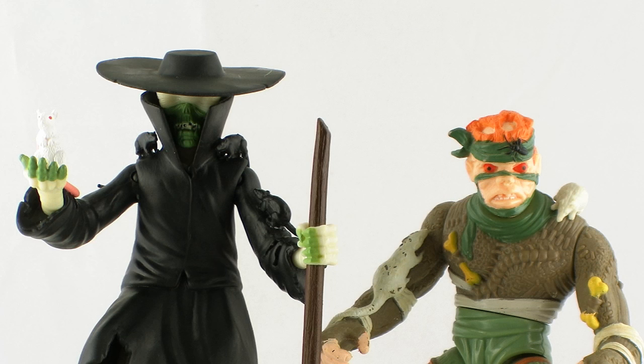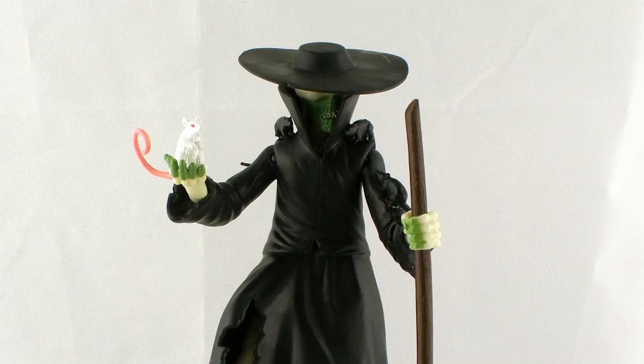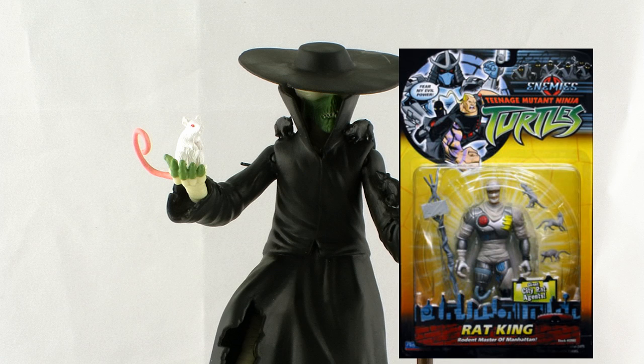It's comparison time. Here's this new Nick Turtles Rat King standing alongside the vintage version. I really love the vintage figure, and you can see there is quite a drastic difference in the coloring, sculpts, and styles of these two figures. But they do still maintain that look with the wraps around the figures — just done in different ways. I also think it's funny and worth noting that their leg stances are pretty much exactly the same, just mirrored. I don't have the 2003 version of Rat King in action figure form, but it's a lot closer to what we've got here — he was wearing white wraps, not the brown ones like the vintage figure, just without the trench coat and hat.